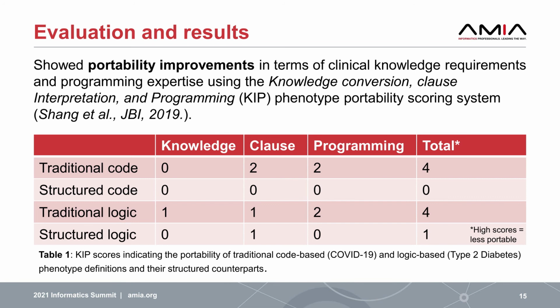In terms of the second dimension, in terms of clause interpretation, we saw quite a significant impact in terms of code-based phenotypes. So without our structure before the arrival of the Phenoflow model, there's very little communicated in just a list of codes about things like the order in which those codes should be applied. And when the Phenoflow model comes along, it makes those things concrete. So that provides us with portability gains in terms of clause interpretation.